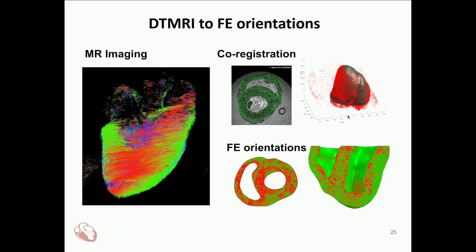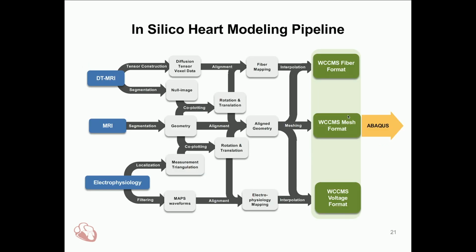We actually excised the heart, put it into an MRI image. We got the geometry, the diffusion tensor, the fiber structure, got the whole thing. Everything's registered. Everything's in the same heart. And those of you who ever want to do this, you're welcome to, but it's a lot of work. This is just an example of a pipeline of everything that goes into developing even a standard model, which uses, say, Abaqus. So it's just quite a bit of work.